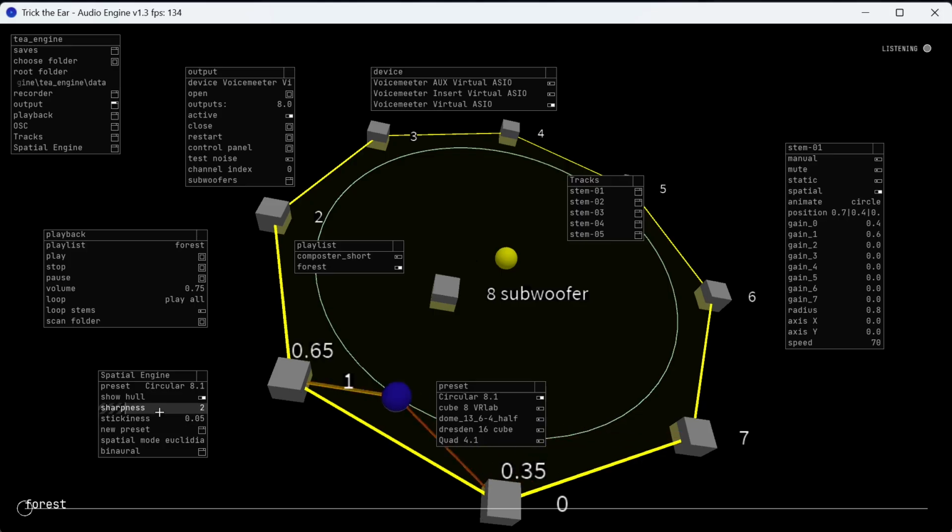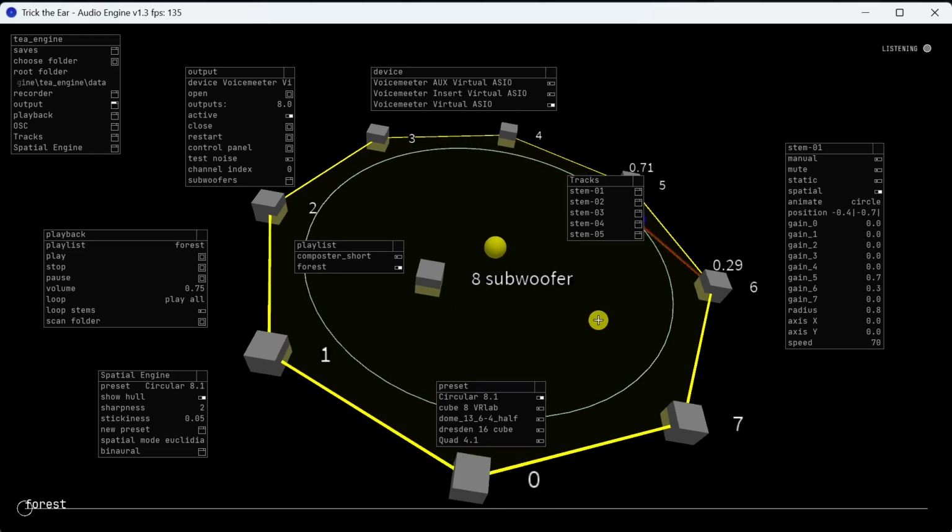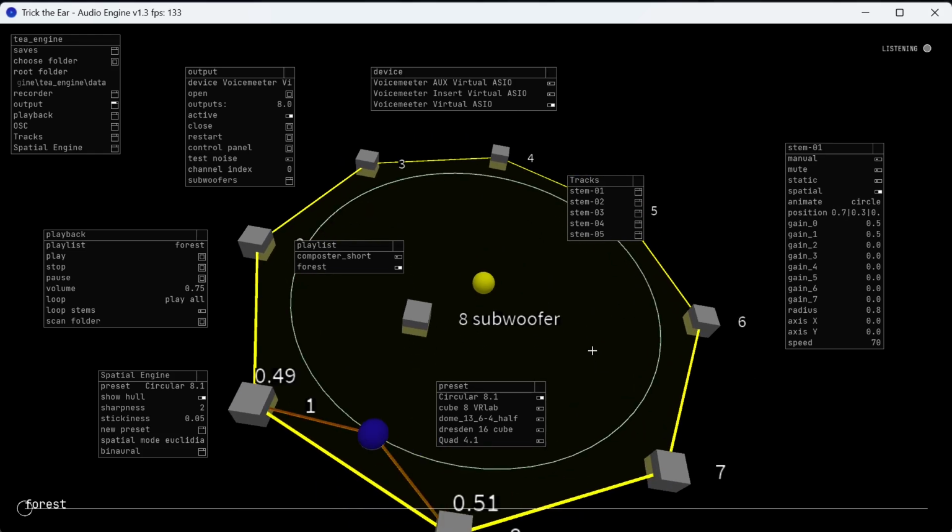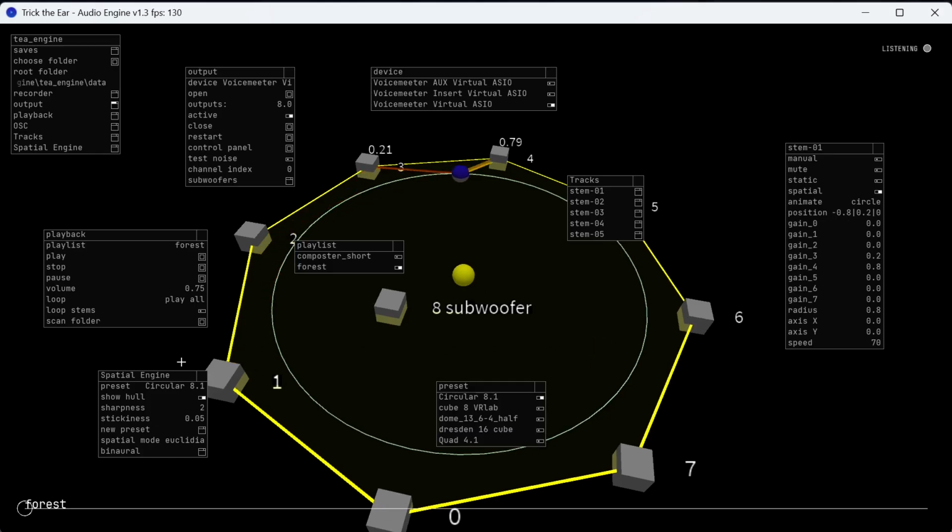You can also adjust the sharpness, which is the power to which we are calculating the sound falloff. And you can also change between dot product or Euclidean space spatial audio calculation, but you can leave it on default if you don't understand that.